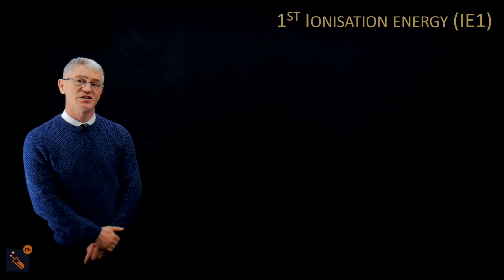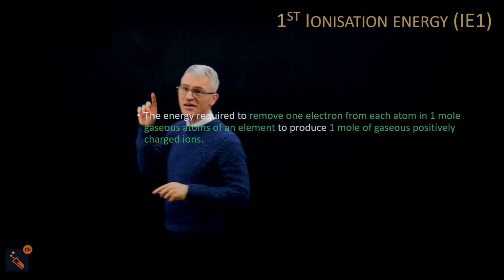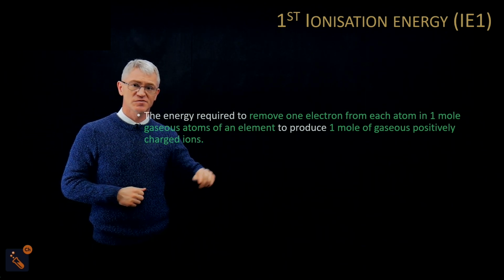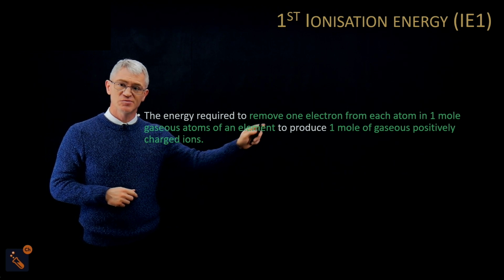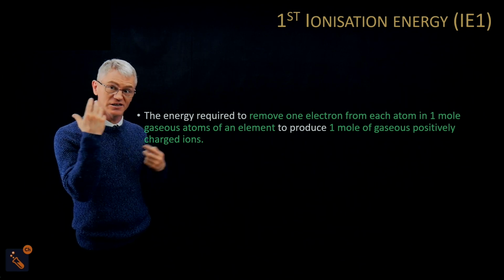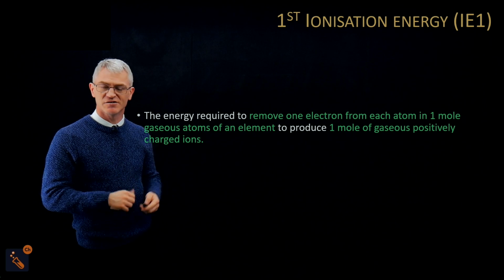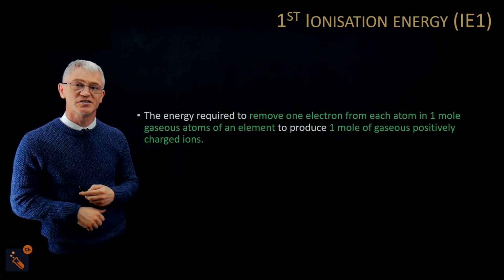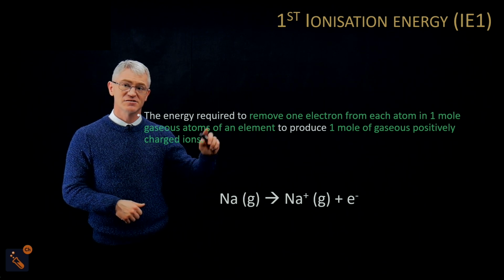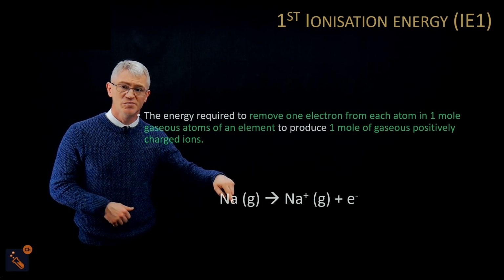So our next change is first ionization energy, and sometimes called IE1. Definition from the start of your A levels: energy required to remove 1 electron from each atom in 1 mole of gaseous atoms of an element to produce 1 mole of gaseous positively charged atoms. My God, that's a tongue twister. But remember, in the second year of A levels, you're going to have to write the equation more than anything else. So the equation just is gaseous. So if we look up here, gaseous atoms, gaseous, 1 mole of it, 1 mole.